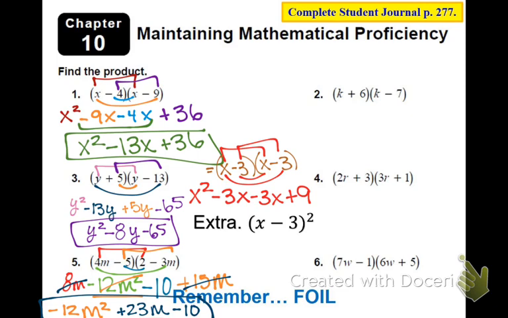All right, so are there any terms that we can combine? Negative 3x's. Yeah. What is minus 3x minus 3x? Minus 6x. And then plus 9. So this is a very different answer than if you had just said x squared minus 3 squared is 9. This is the correct answer.